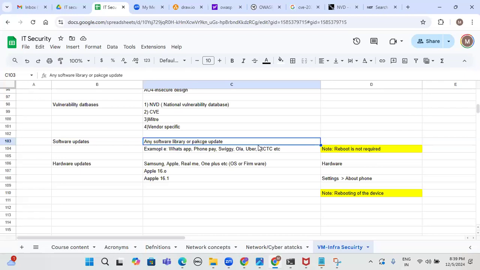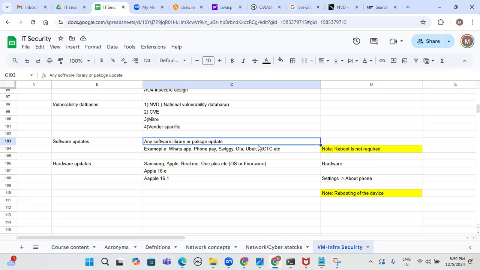So on every system, every database, every server or every hardware device, we can use a lot of libraries and packages. These can be used by our developers whenever they are developing a new feature or new software update. Obviously, if you are upgrading software, it will not ask for any reboot. But if you are upgrading the entire OS or firmware version, it will ask for a reboot.